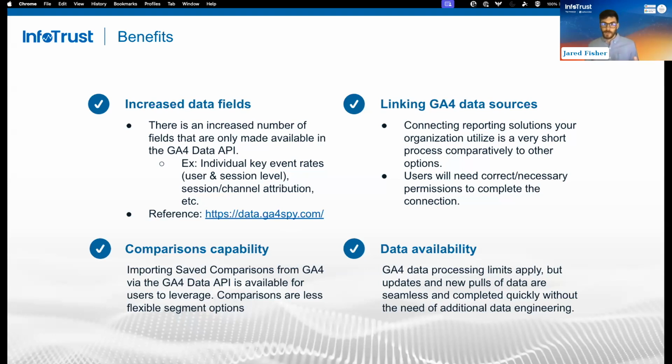That is similar to any of your other reporting tools. You could think Power BI has a way to access it, Tableau, all of those things. You need the right permissions to do so, but once it's there, the steps are fairly quick and they're typically fairly automated, in a sense, in terms of just being able to walk through this step, let me access your Google account, and let's link it that way. So fairly straightforward whenever we're thinking about that.